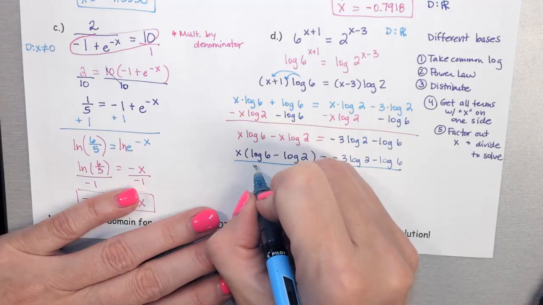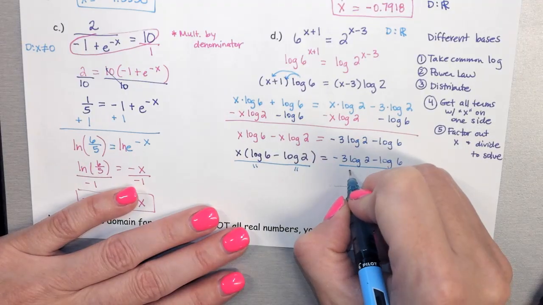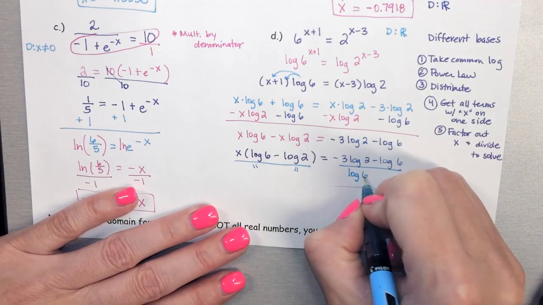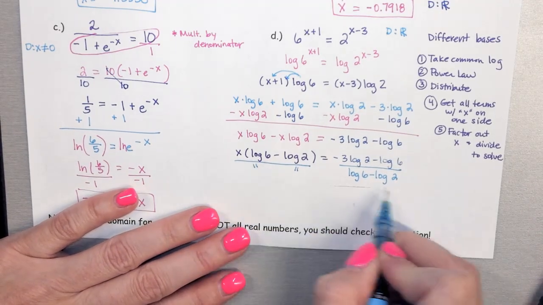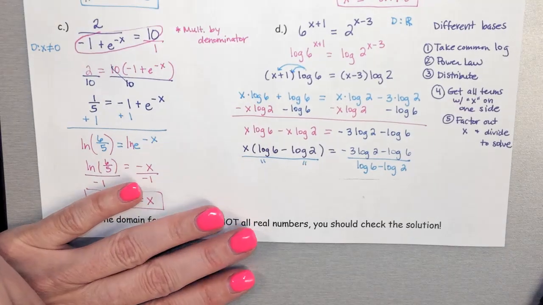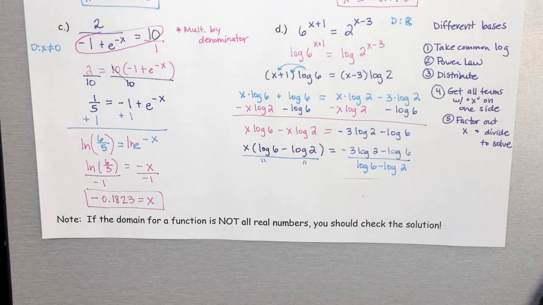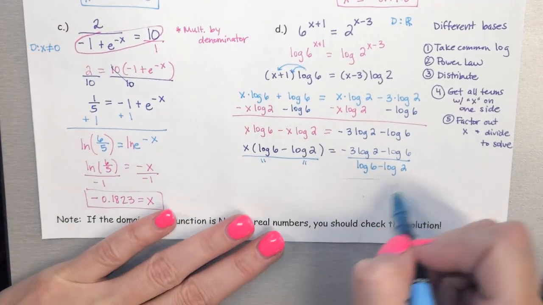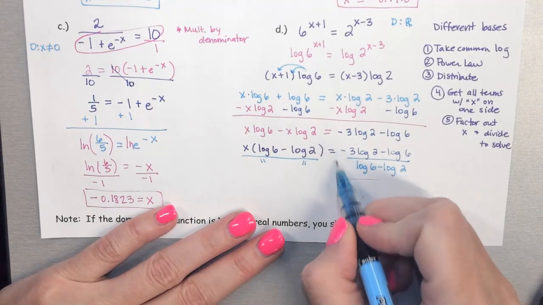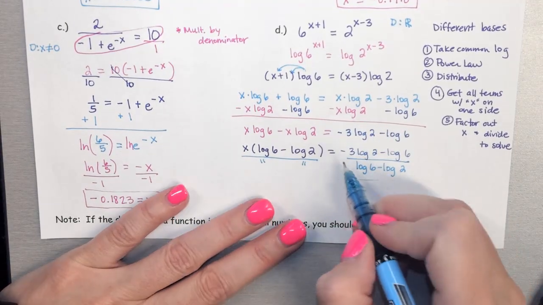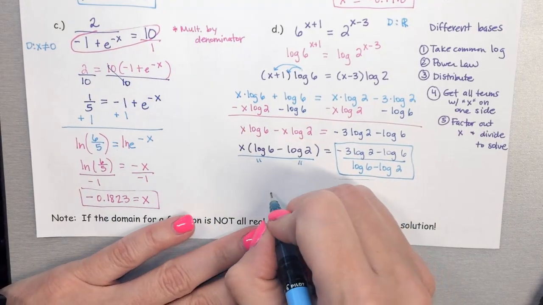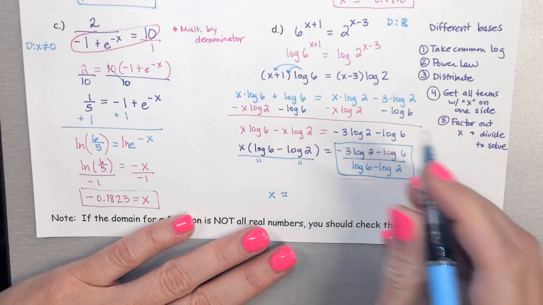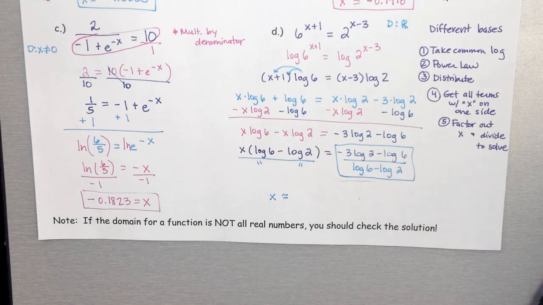Okay, and if you want to put the quotes here and just write it out on this side, I'm fine with that. You're dividing just by the log of 6 minus the log of 2. You guys might remember last year we were writing out this part. This is what you're going to put in your calculator, and we are going to round to the nearest 10,000.